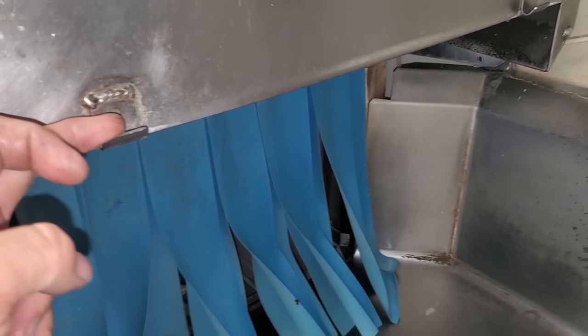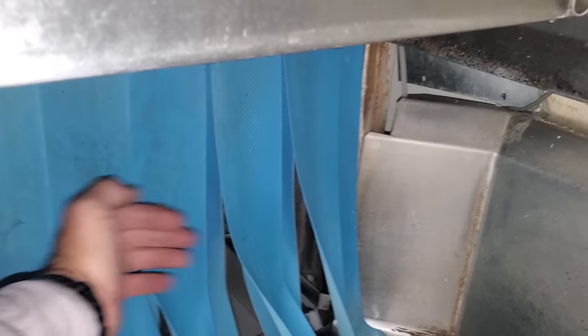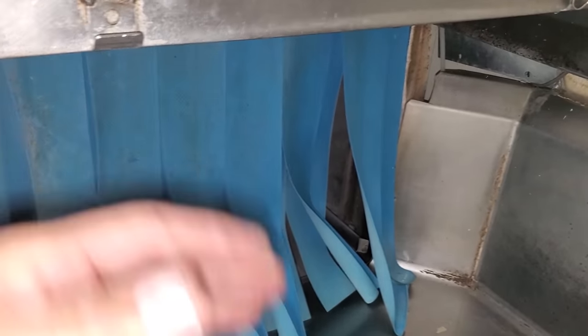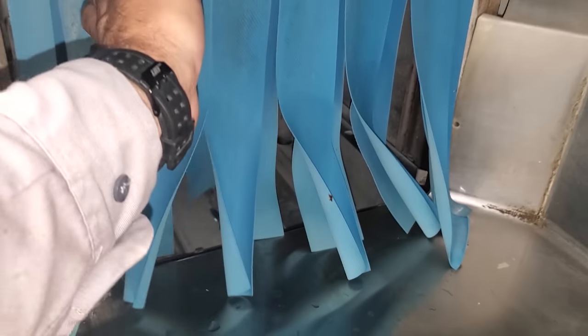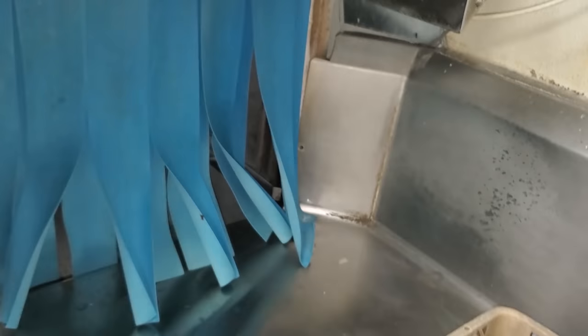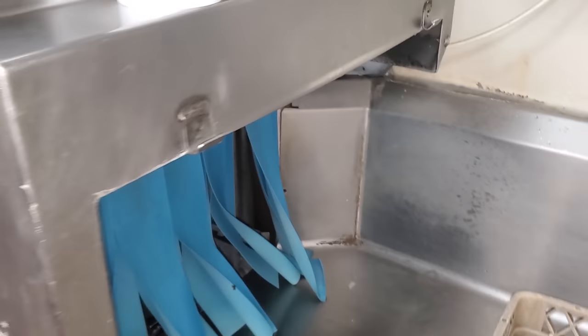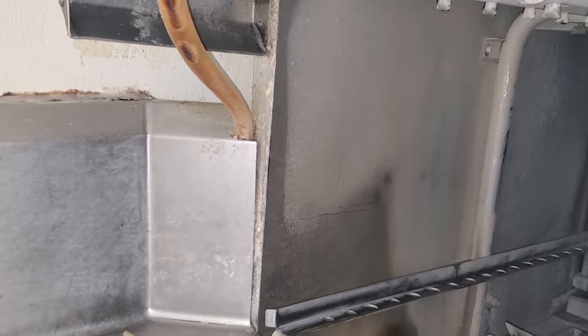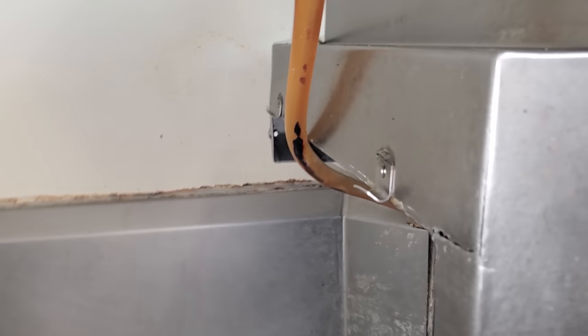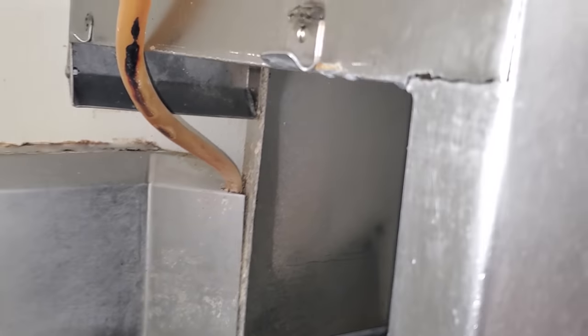Their dishwasher is missing curtains. You're supposed to have two sets of curtains - one on the inside, one on the outside - and the outside curtains are missing. Once it opens up, the humidity and steam can roll out, so that extra set of curtains has to be there. Same thing on the other side - that side is missing the curtain completely, so the humidity rolls out even though the exhaust fan is working. This place is a mess.